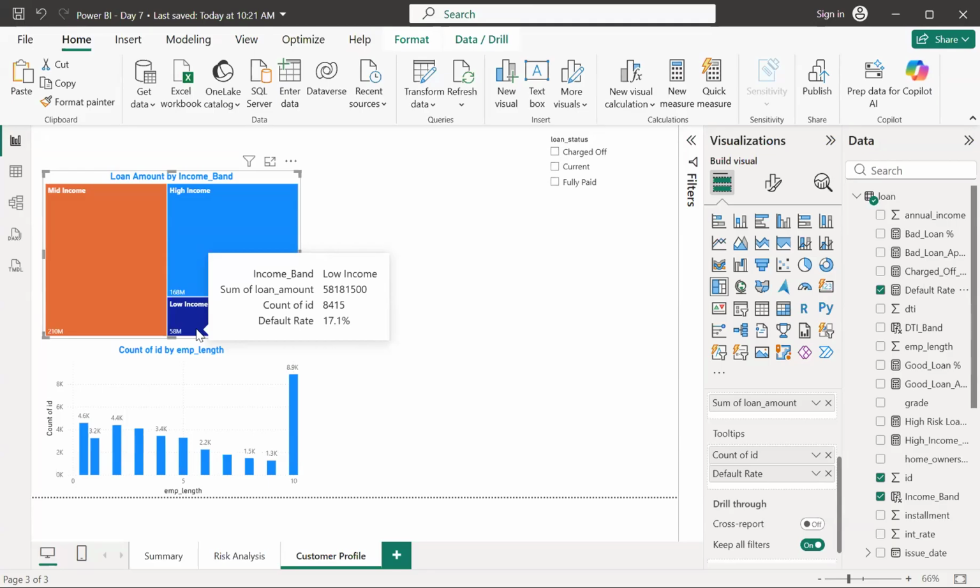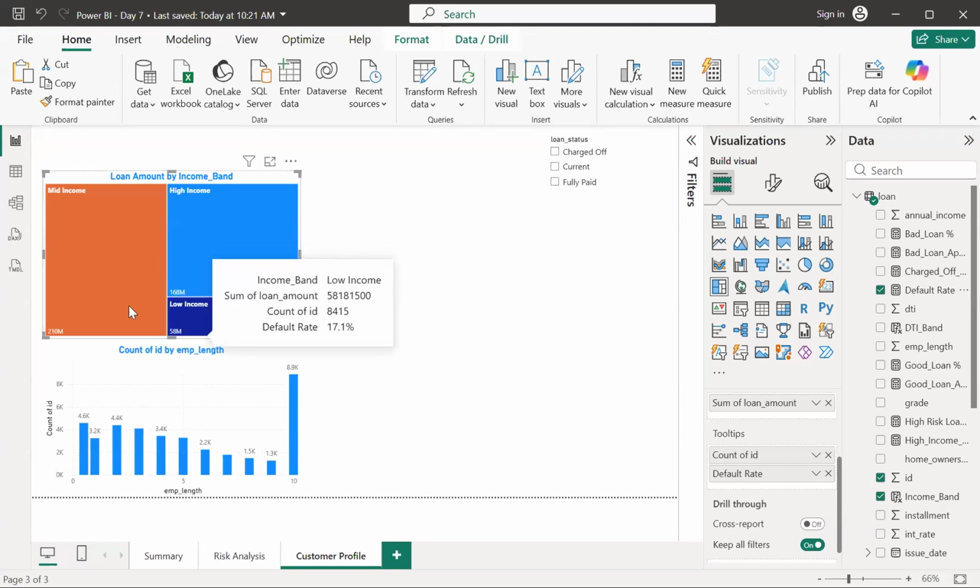Already a very small amount of loan has been given to these customers. What we can suggest is that you can try to decrease this number, or do multiple verification again, or maybe give a loan to these customers with a higher interest rate, because the chance of default from customers in the low income category is definitely very high.